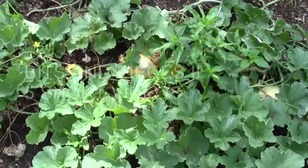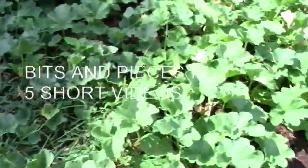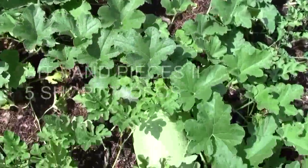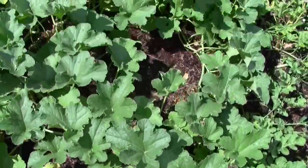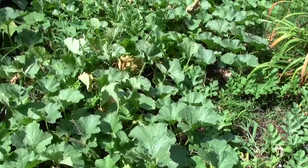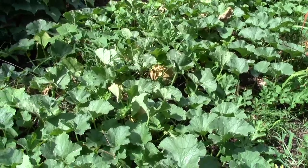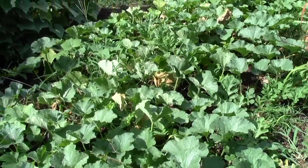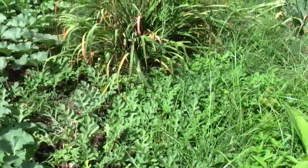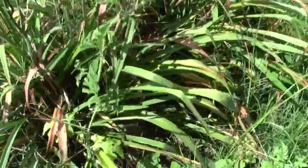I've got one cantaloupe that's mostly yellow and another one almost yellow. There's a green one here by this watermelon. I've got a green one and a yellow one there, a green and a yellow one there. And if you can look beside it, you'll see another alababa. And there's an alababa hiding over here in all these weeds.